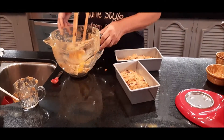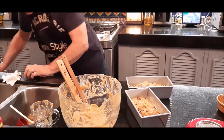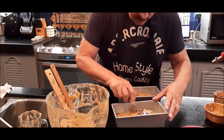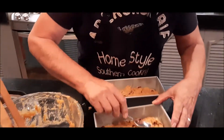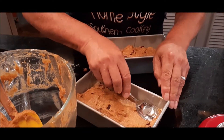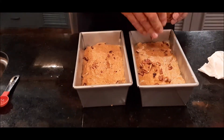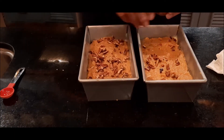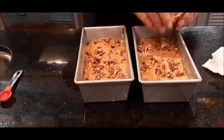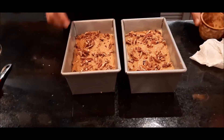Pretty much my batter. I'm going to take the back of a spoon and push this around, get it all leveled out and pushed up into the corners. I've got them both evenly distributed in my pan. I saved a few pecans out and I'm just going to spread a few on the top of each one, so when it comes out it'll not only taste good but look pretty too. I'm going to put them in the oven for about 50 to 55 minutes.